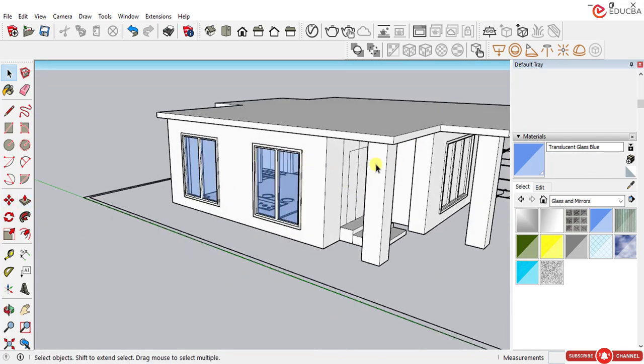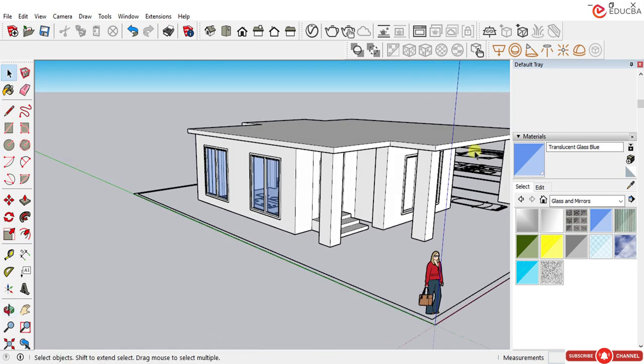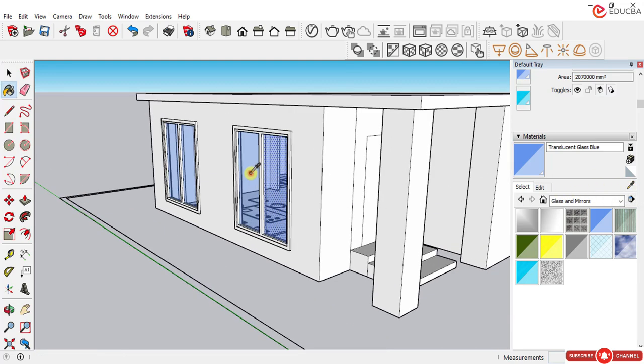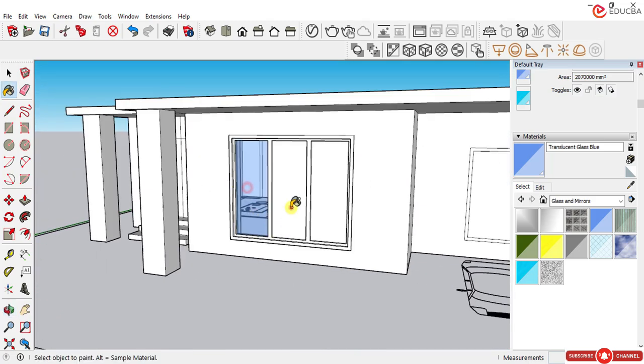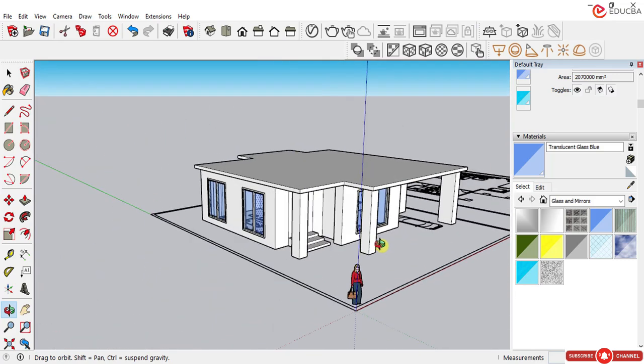Now if we want to match this property, what we can do is just select this and go here. This is Sample Paint, and with Sample Paint select this and provide here also. So this is what we can do.